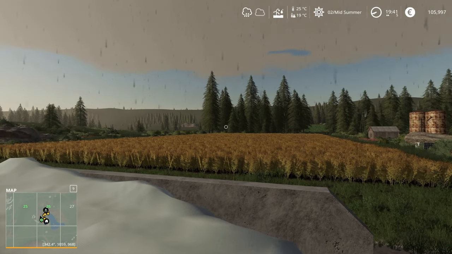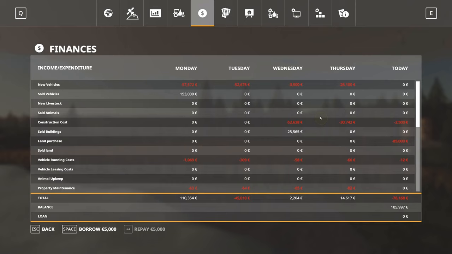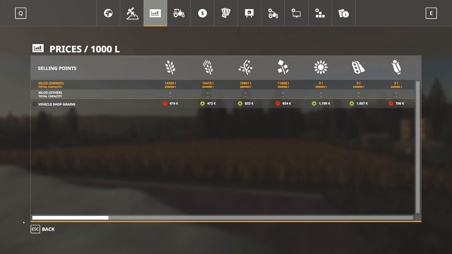Just cutting these trees down is going to be giving us quite a bit, nowhere close to 30,000. But let's take a quick inventory here. We've got a few minutes. Let's take a quick inventory on what we have. So we have wheat, 14,000 liters at 710. That gives us roughly 10,000. Barley, we've got 15,000 at 660.